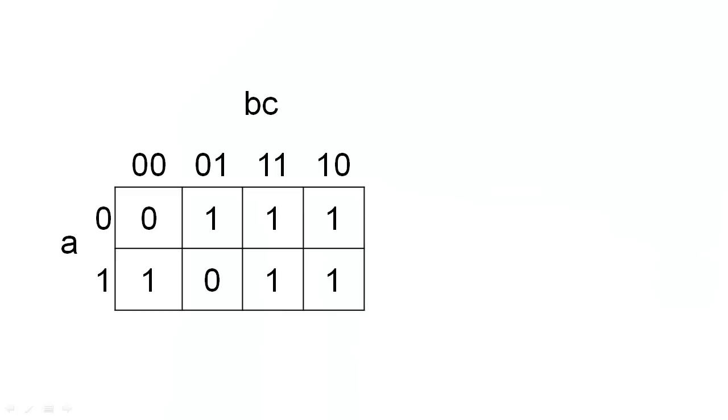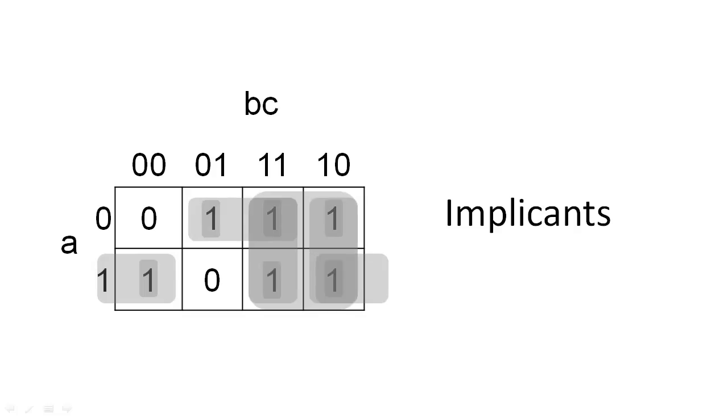We will now explain how to find minimal Boolean expressions with K-maps. On a K-map, you want to identify all implicants. An implicant in a K-map is functionally a group of adjacent ones. These groupings can be 1x1 groups of cells, 2x1 groups of cells, 2x2 groups of cells, or any other rectangular grouping where the sides each consist of a power of 2. So we could not have a 3x1 group of cells because 3 is not a power of 2.